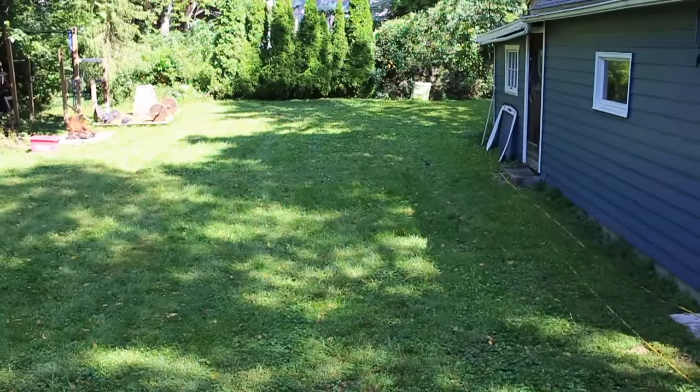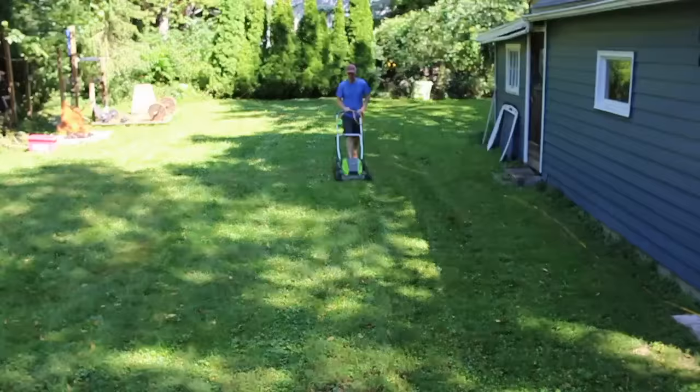This is my electric mower field manual. Dozens of tips and tricks to make you a master of the corded mower.